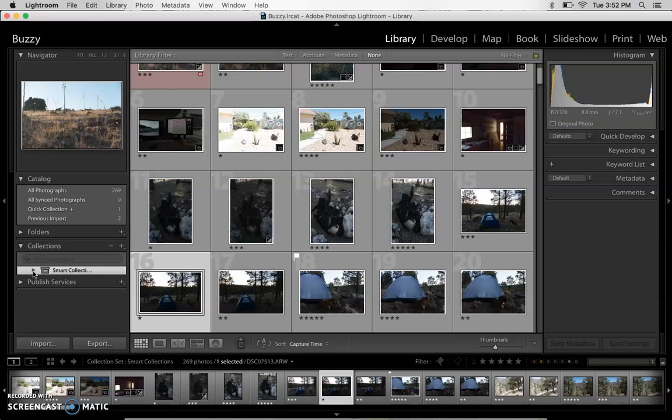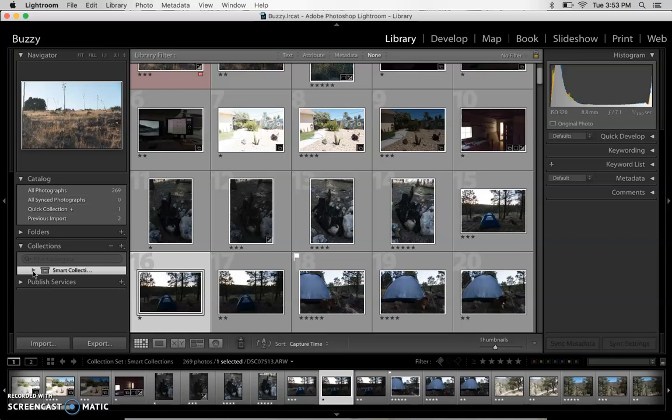A lot of people like just using folders because it's something that we understand. We understand making folders and populating folders with pictures. Some people just use collections, right? Highlighting and creating a collection. I tend to like to use smart collections and collection sets to organize my photos. It's going to be up to you.